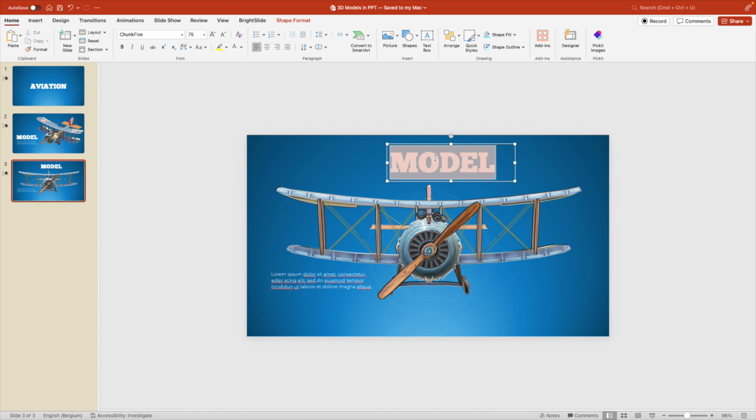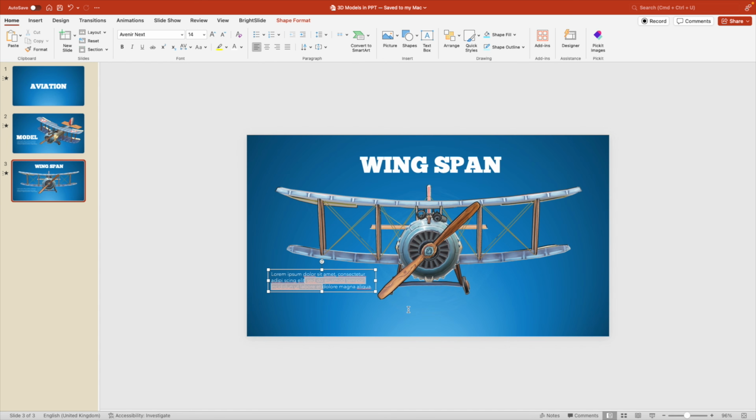The text, I'm going to change it to wingspan and center that nicely in the middle. A few ticks smaller. And for the text, I'm going to reduce the content and make three text boxes that we can use at the bottom of the slide. Let's put one here, center the text, hold Ctrl Shift, create a copy, and hold Ctrl Shift once more to create another duplicate. And then space them evenly. This way the slide looks kind of balanced with the airplane, the text below it, all neatly positioned in a cool line on the slide. So that is our third slide.